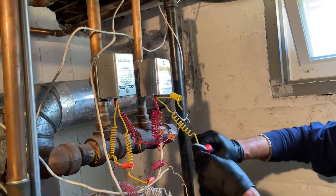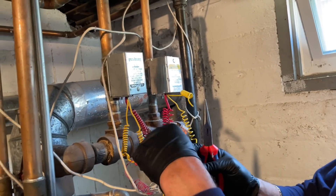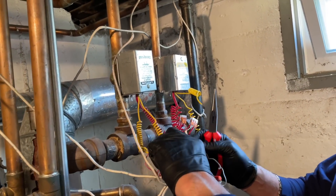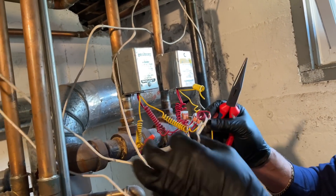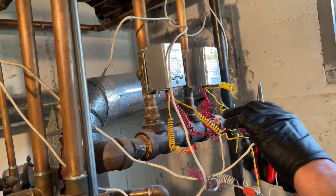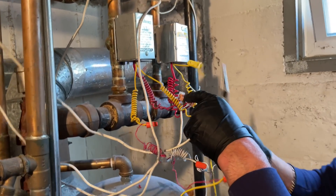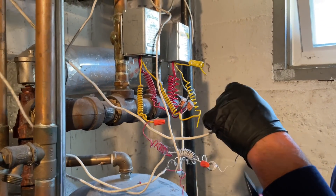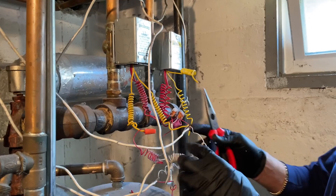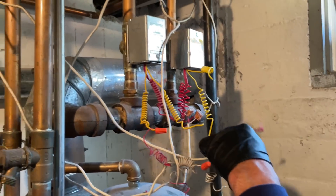And all the end switches are in parallel. Yeah, they're all wired together. So there's one here. See, this is what I don't like — it's like this is all the thermostat wire, but you can make this all neat and then you have all this nonsense. I don't want to start reinventing the wheel here, but let's just get rid of that. It looks stupid.